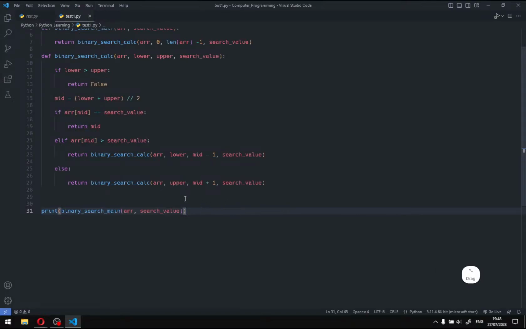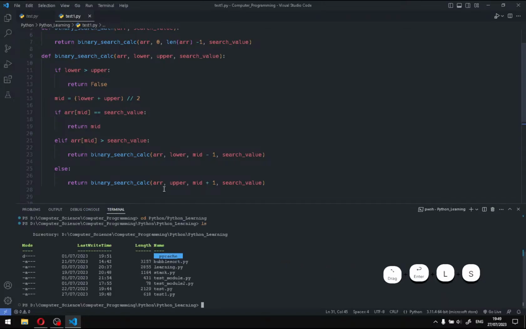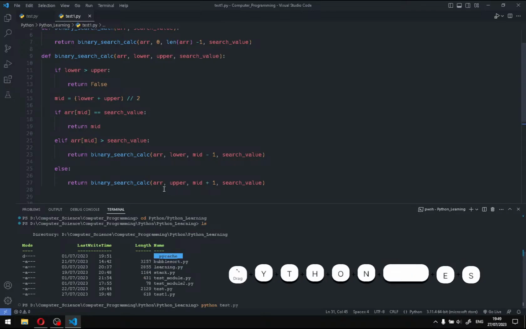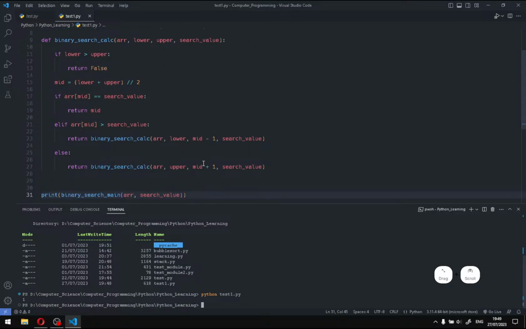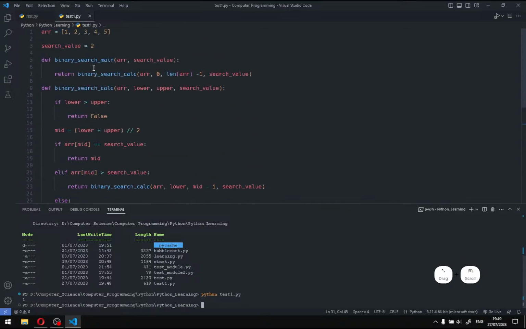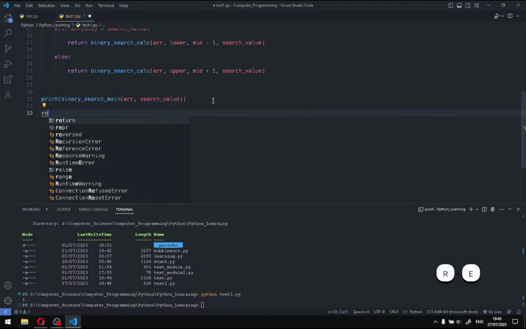But oh well. Control J, not G. CD Python. Okay, we already have this. And then try to Python test 1.py. It works. It works.